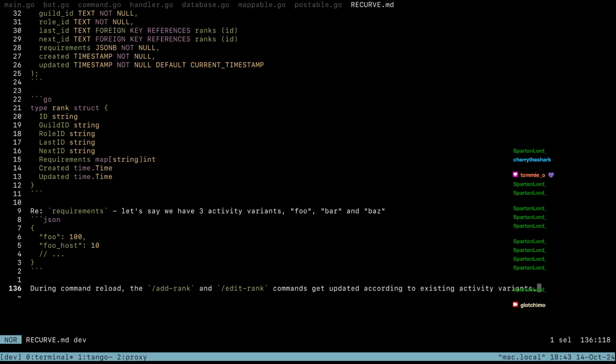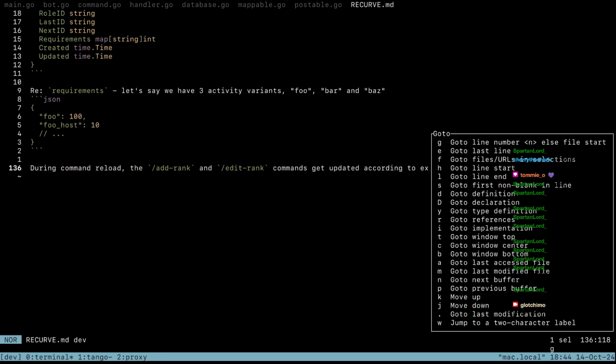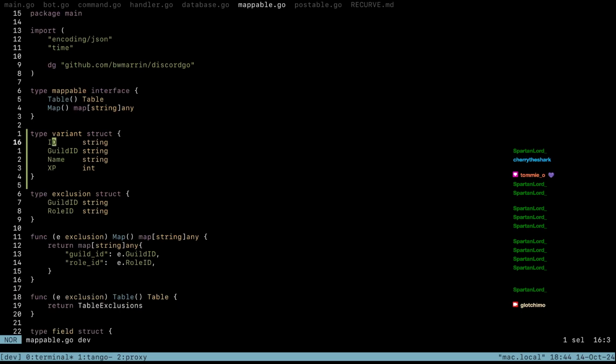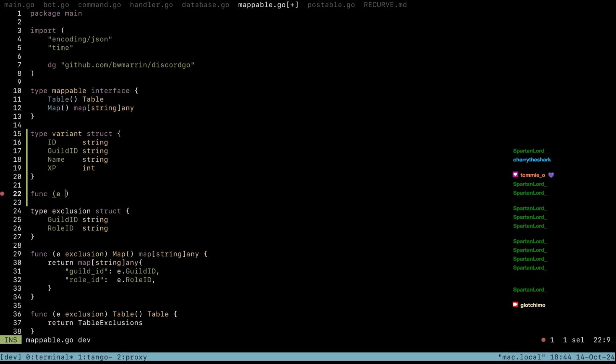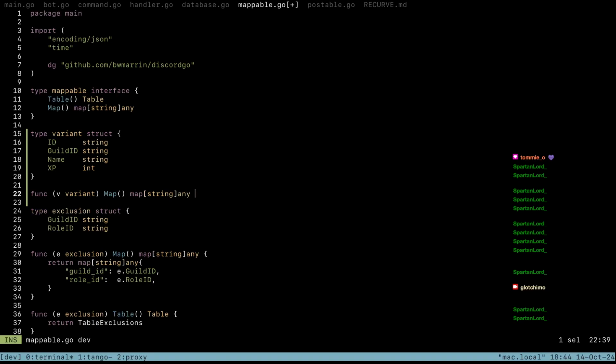There's going to be a lot of dynamic commands, honestly. I wonder if I should maybe do that. I wonder if I should do that stuff first. No, it's fine. Okay, we've got activity, we've got variant. We need to go ahead and implement these. Are there any weird conflicts here? Or are we generally fine?